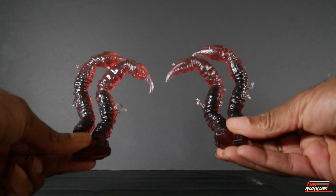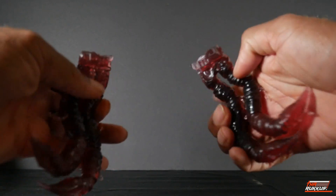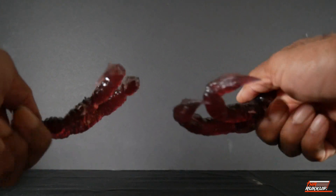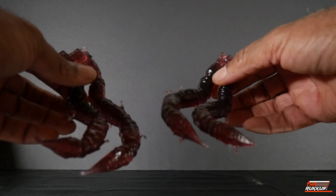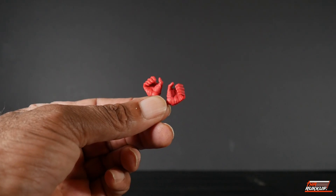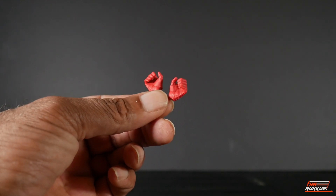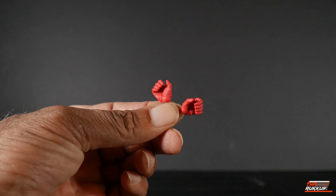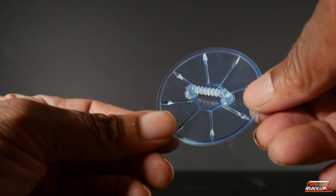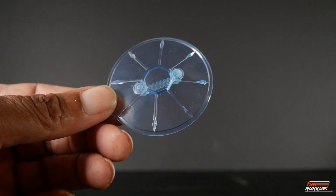Kristar comes with the two gnarliest pieces for building the Void — the Void's tentacles, which have pegs that fit into the Void's back. They are not articulated at all, so the position you see them in is the position they'll be in when the time comes. As far as Kristar's own accessories, he comes out of packaging with a left open hand and a right fist. He also comes with additional hands — both C-gripper grasping hands — and that's because he comes with a clear crystalline shield. You can see right through it, handle and everything.